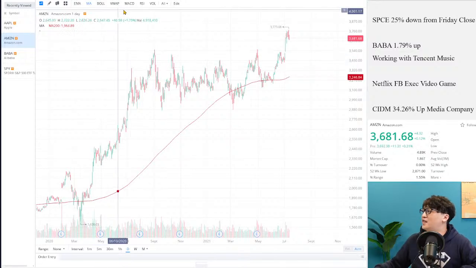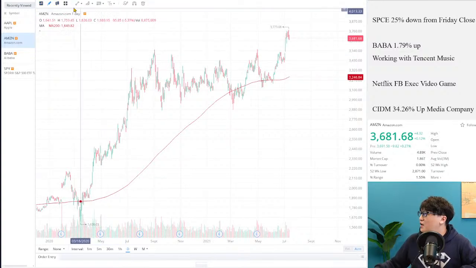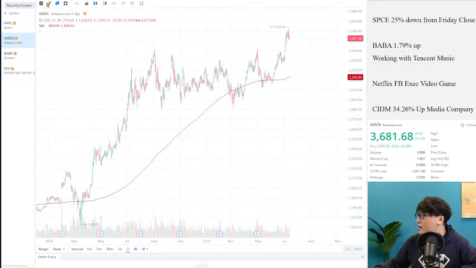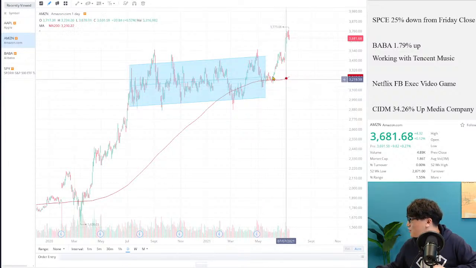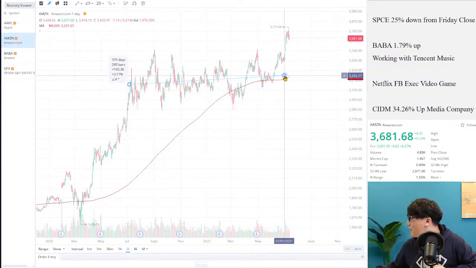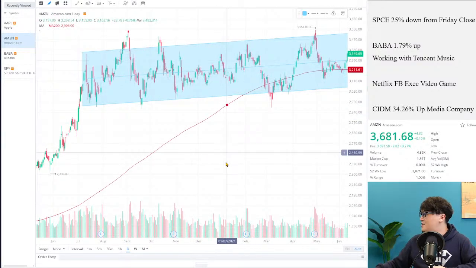Okay, if we look at this, let's take a very quick look at this trend channel. Here we go. That's not the rectangle. Trend channel right here. This is what I was talking about. If you see this trend channel right there, it's not moving. It's moving up a little bit, but not really. Let me fix it a little bit. I would like to make it a little bit bigger. Here we go. All right, guys, take a look at this.